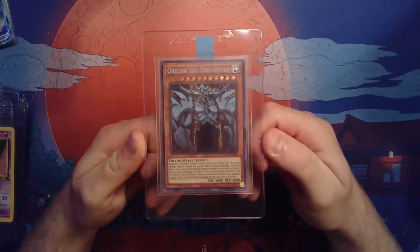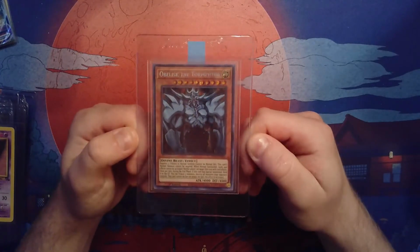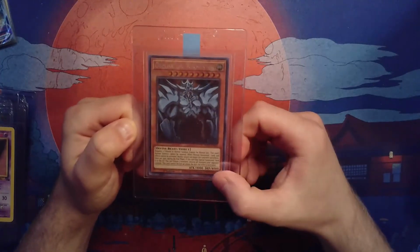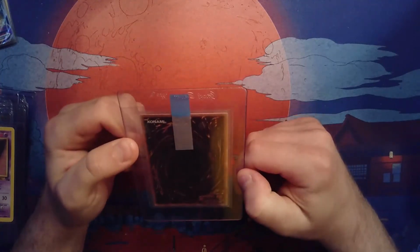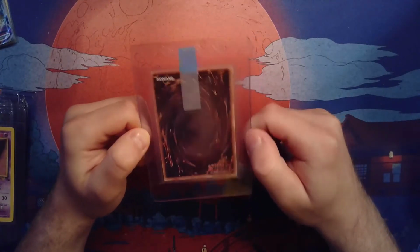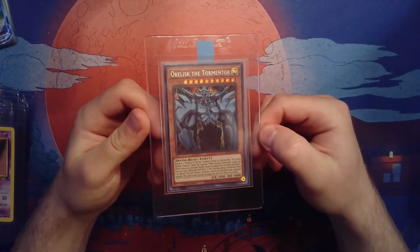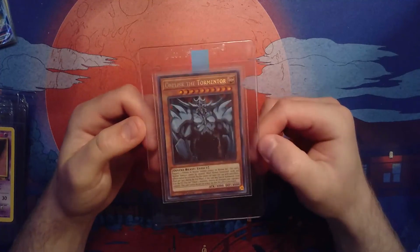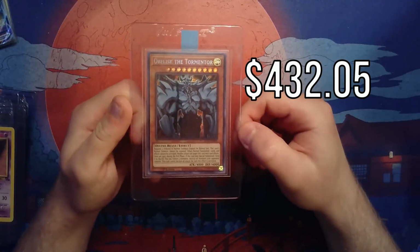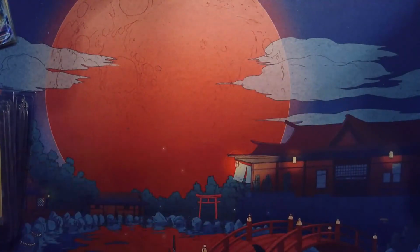This card is in great shape. Don't really know a lot about Yu-Gi-Oh centering, but from just the naked eye, it looks a little bit bottom heavy and a little bit heavy on the right on the back. But besides that, this card is gorgeous. No print lines, no nothing. This is actually a very, very expensive card right now. I'll put the price right here for this card. Raw, but graded, this will be very, very cool. I've never sent in a Yu-Gi-Oh card to get graded either.